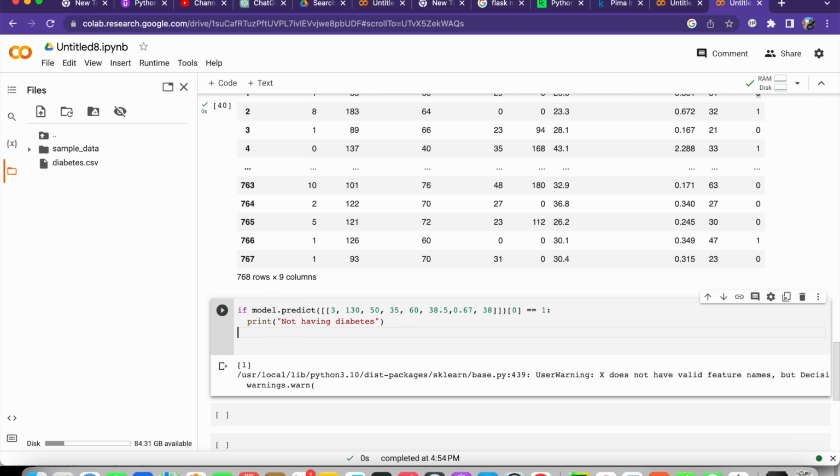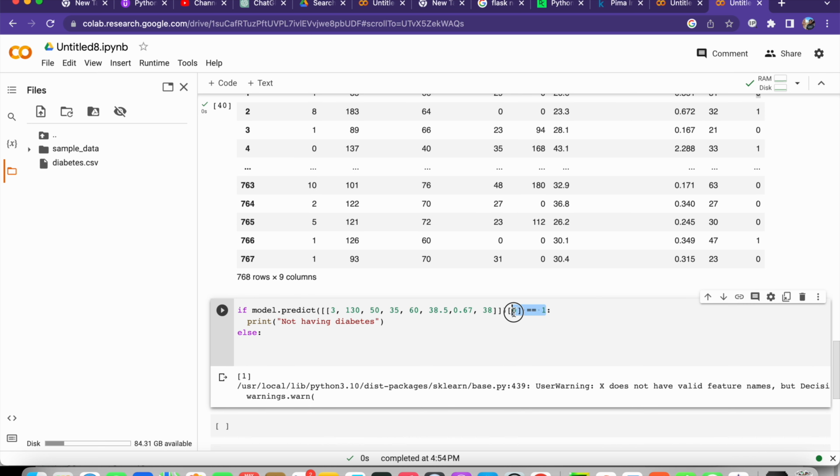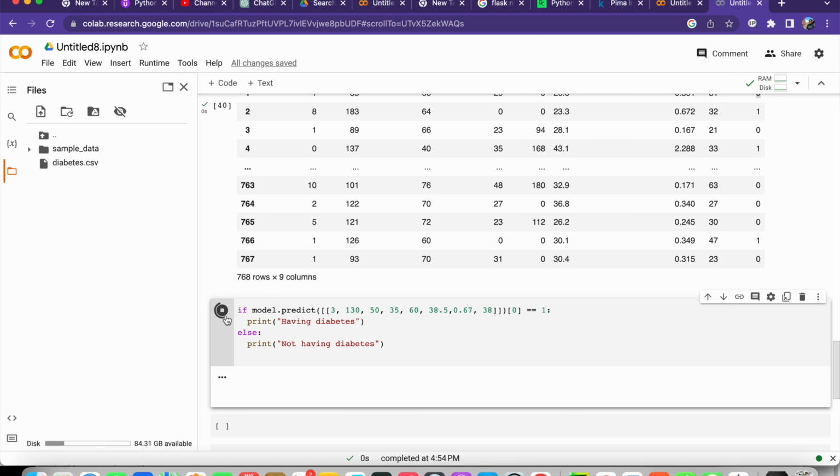In the else statement, I'm going to say not having diabetes. Alright, now we are in the last stage. Yeah, it shows having diabetes.